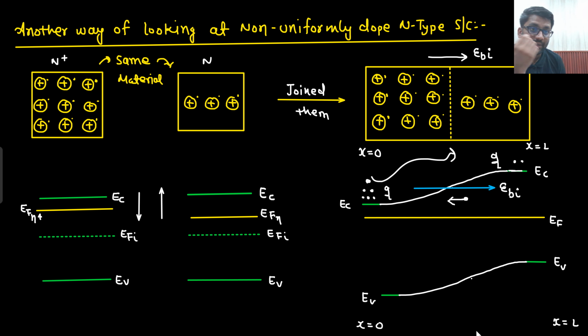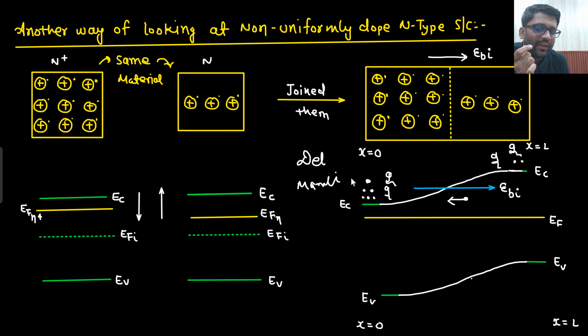But there is some motivation to go uphill. What is that motivation? That motivation is diffusion. Like here there are more people and here there are fewer people. So what do you think? Sir, I don't want to settle down here. Where will you be settling down, in Delhi or in Manali? Where would you want to settle down? Where there is less crowd. So the motivation for these guys is diffusion, because there is a lesser crowd.